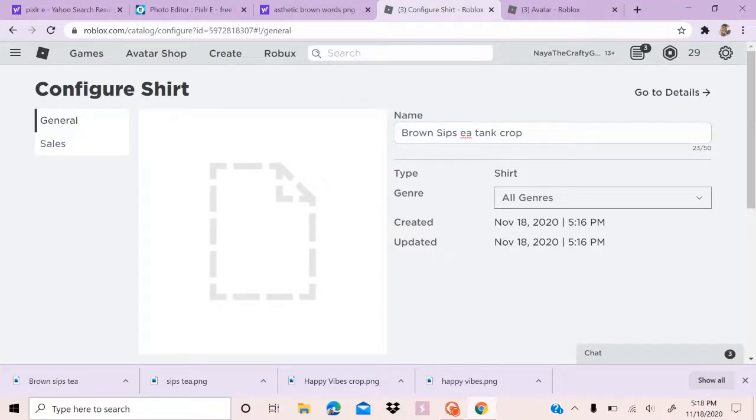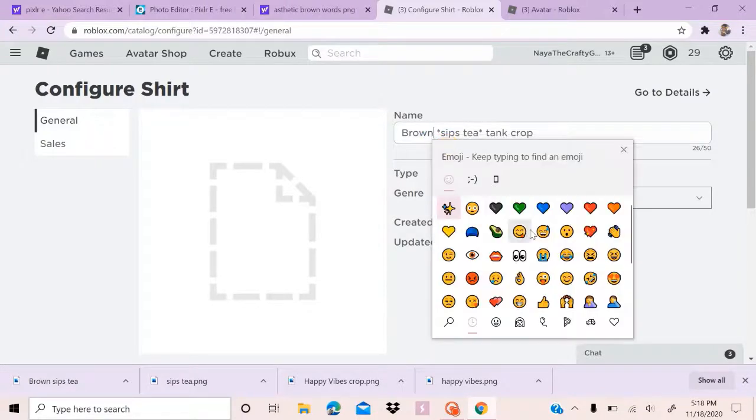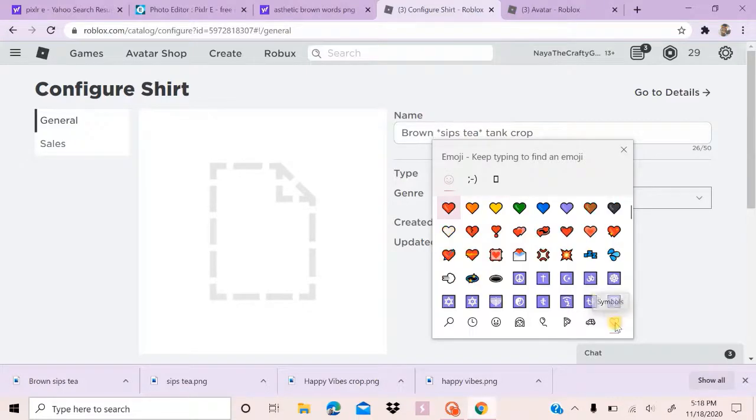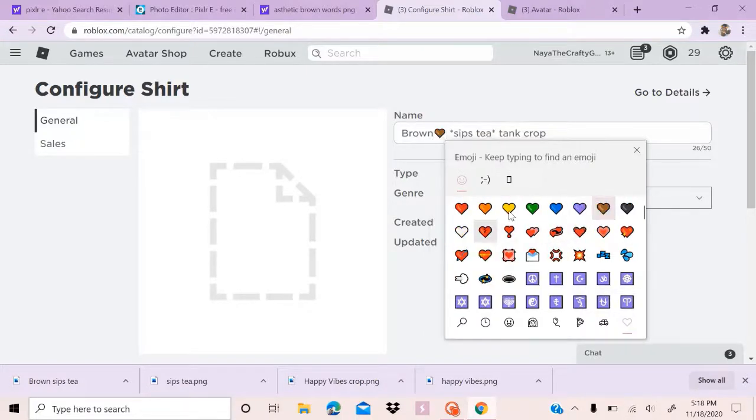Well, not T, and not either. And for brown, I'm going to add an emoji if they have. Yep, they do have a brown heart.